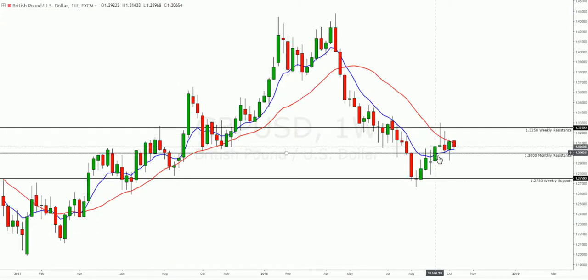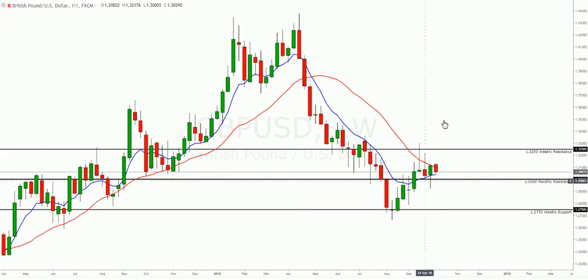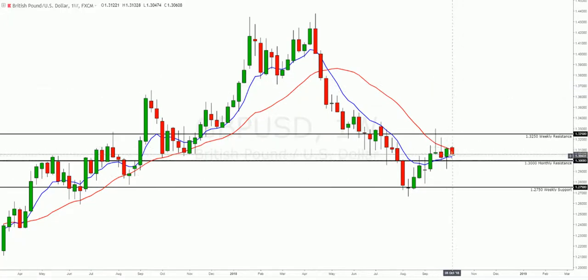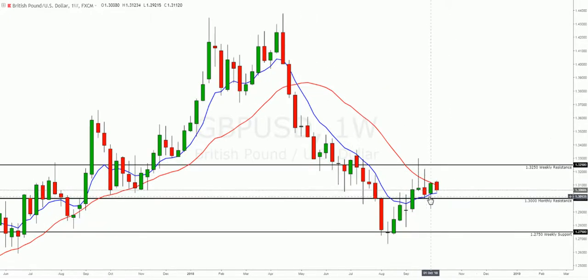Onto the weekly time frame now. You can see last week we did look like we were reversing, we were taking this formation here and continuing downside. However, price did close last week bullish to meet that simple moving average back above that 1.300 psychological level, and back above the prior week's closes.